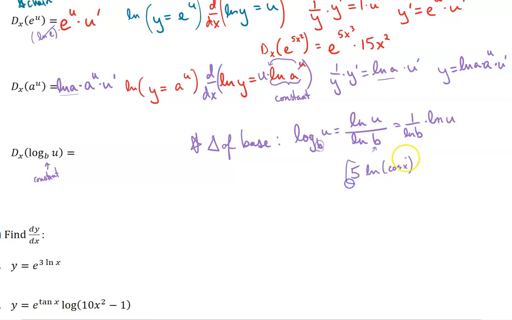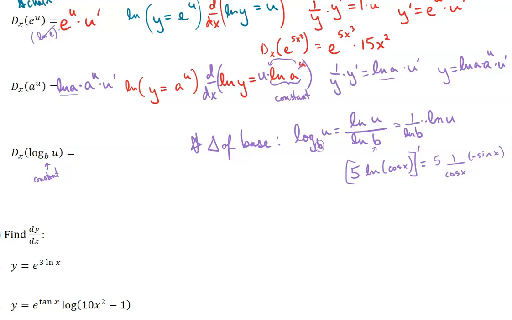Okay, well, if I'm taking the derivative of this, the 5 just stays in front as a coefficient, all right? And then the derivative of that would be 1 over cosine times the derivative of cosine, which is negative sine, and then we could kind of move some things together and make one fraction out of it. All right, but the idea is the 1 over natural log b does not require a product or a quotient rule. It operates as a coefficient.